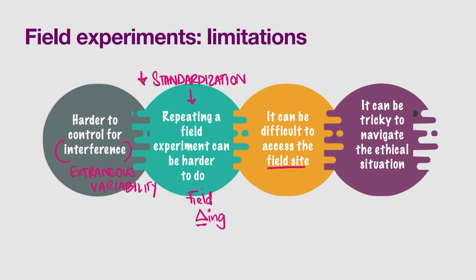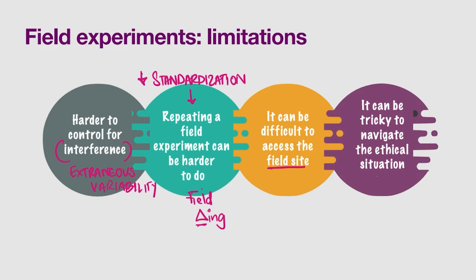So, for instance, if you wanted to do an experiment with actual prisoners in a jail, getting access to the jail to do your experiment could be incredibly difficult. Sometimes the field site might be physically very hard to reach. So let's assume you wanted to do an experiment on the psychological effects of climbing up Mount Everest. It would be extremely difficult for you to climb up Mount Everest to do your experiment. It's a very extreme example, but makes sense, right?